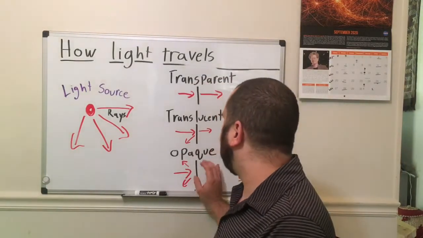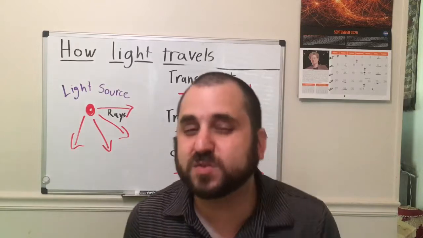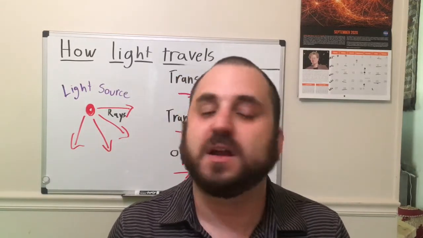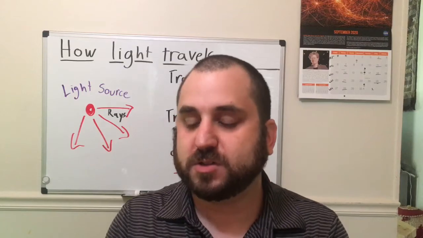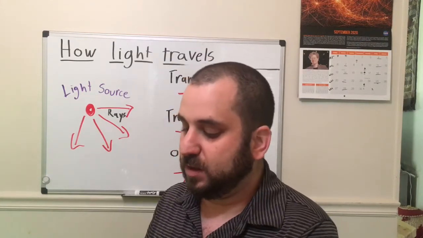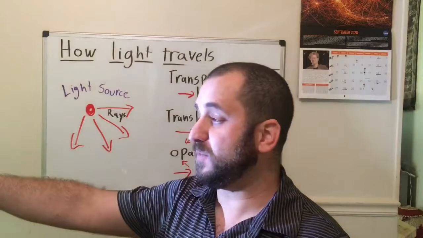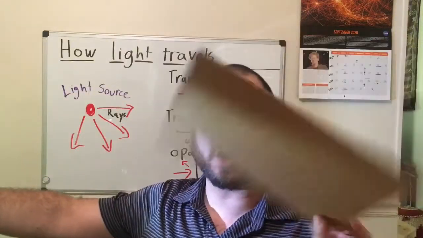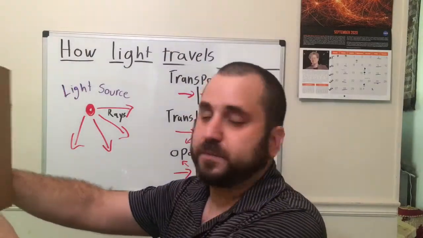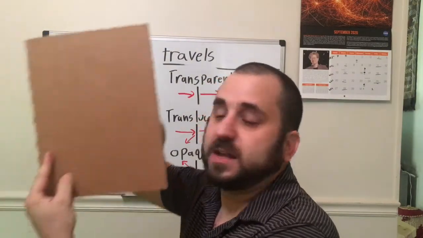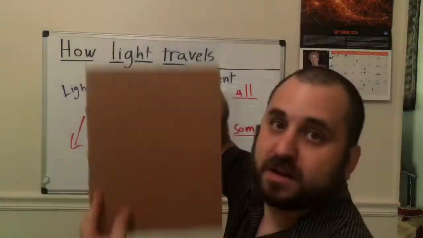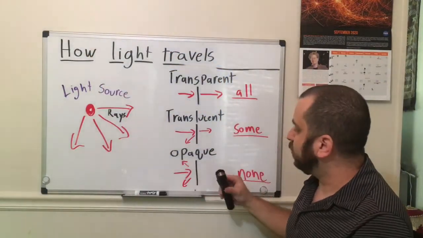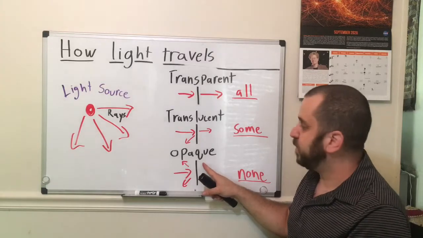So first we have things that are opaque. This one's very easy. It's kind of a weird looking word, but opaque just means no light's going to pass through it. So if I have a light shining in my face, oh that's bright, and I put something that's opaque, like this piece of cardboard, in front of the light, it's going to totally block that light. You guys cannot see any light coming through this piece of cardboard. So this piece of cardboard we would call opaque.